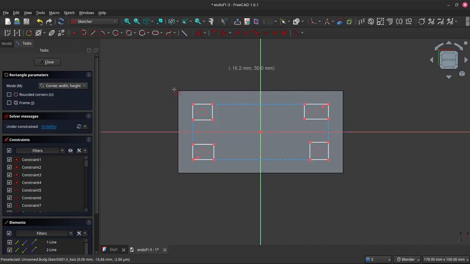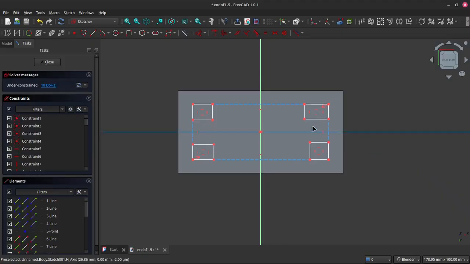Let's start constraining this sketch by constraining the width and height of the table leg profile rectangles. Let's suppose we want the legs to have a square profile and for all the legs to be the same shape. To codify these two requirements with constraints, let's first select a vertical and horizontal line from each of the 4 rectangles.